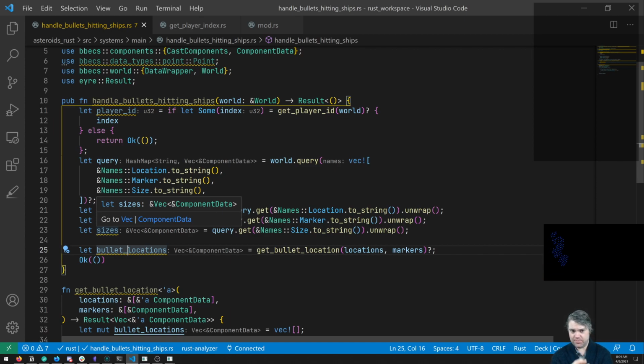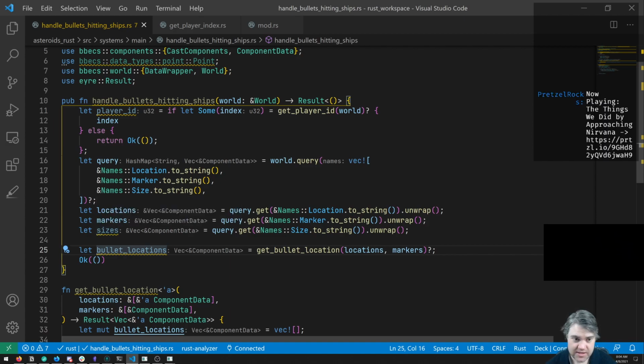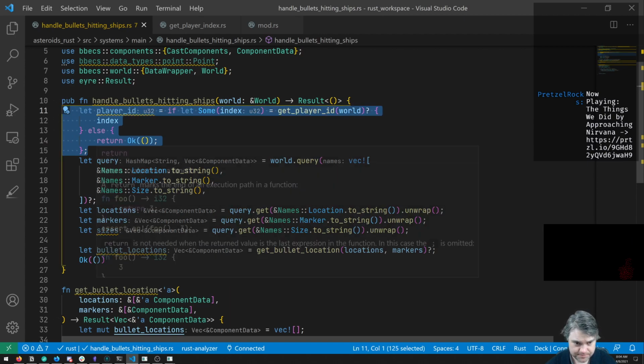This is where getting that player ID is interesting, because I don't know if I want to do it exactly this way, because I don't want to return, like I want to be able to destroy it. Let's say I want to destroy the UFO first. So in this case, I don't want to like just not do this.